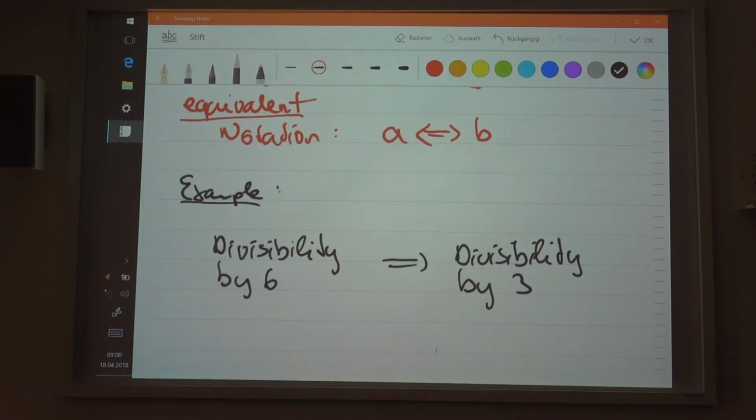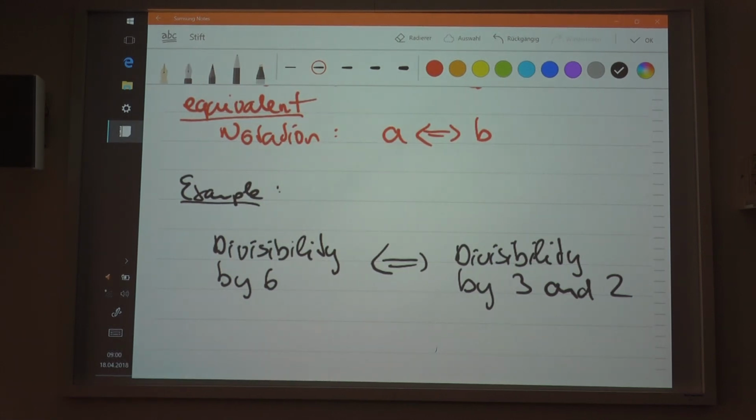Putting the statement of divisibility by 2. Okay, so divisible by 3 and 2, right? So you have two things. If a number is divisible by 6, then it's divisible by 3 and 2. And if it's divisible by 3 and 2, then on the other hand, it's also divisible by 6. So you find that these two things are equivalent to each other, because one statement implies the other and vice versa. They are both sufficient and necessary to each other.